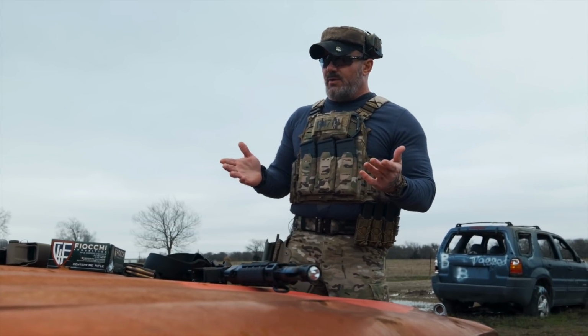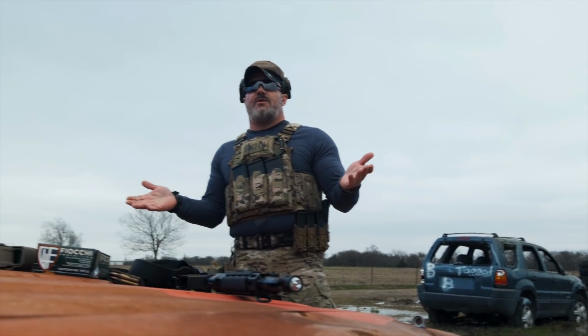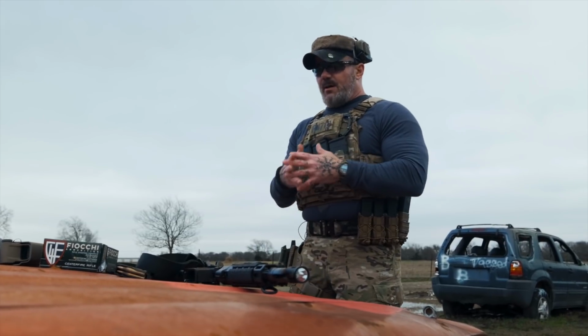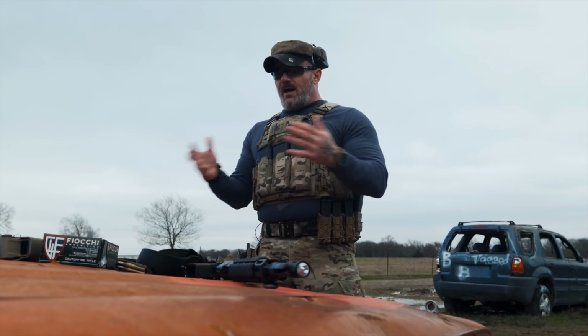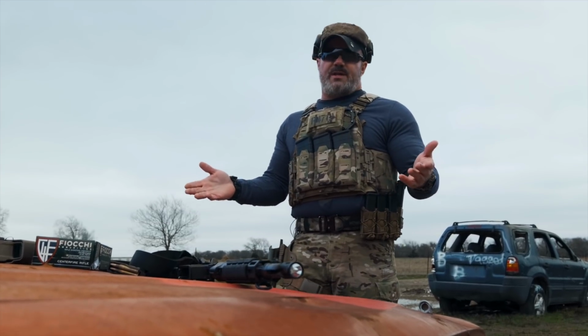But you want to do it as efficiently as possible. The drill that we've taken away from the Mid-South standard, the basic standard, is called the check drill. Or we call it a gear check, an all-encompassing check of your weapon system and your armor and how you efficiently run it and work it as a shooter.